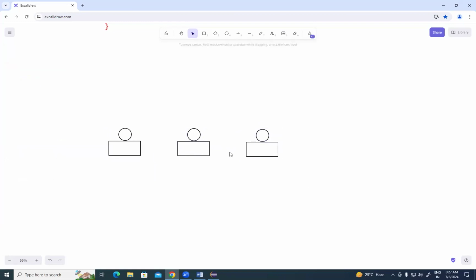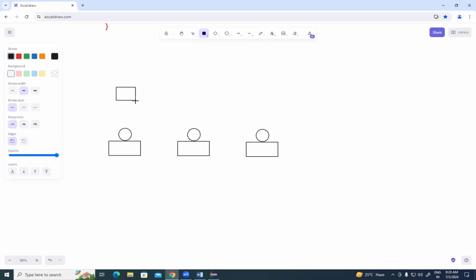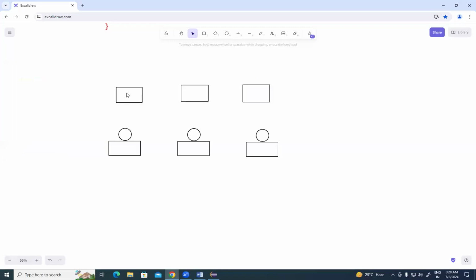I have 3 customers. For example, if I maintain separate count for, I feel every customer is one object. This customer is one object. This customer is another object. This customer is another object. You feel like that. 3 customers means how many objects? 3 objects. Assume that. If I maintain separate count, like this is count, initial value 0. This is count, initial value 0. This is again a count, initial value 0.